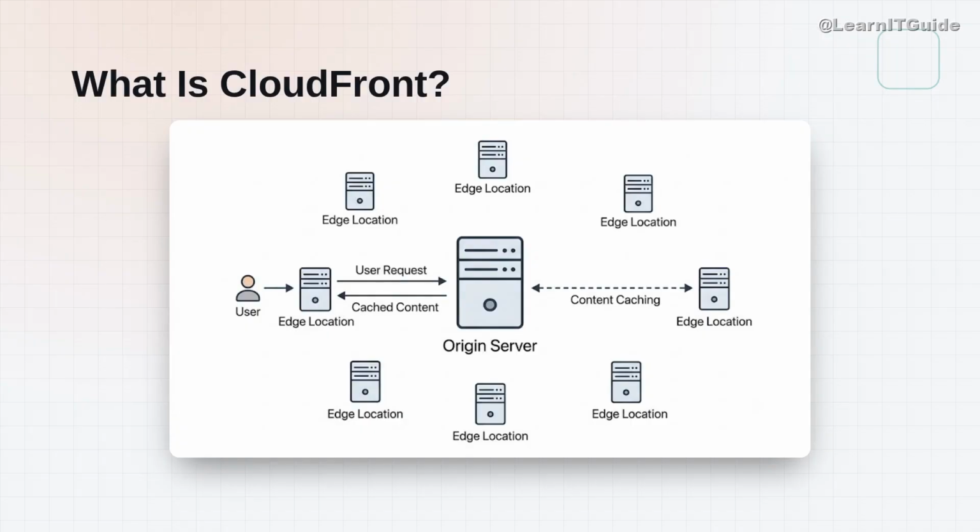What is CloudFront really? It is a global content delivery network that caches your content at servers closer to your users. Think of it like a global library system. Instead of every student in the world flying to one central library in London to read a book, the library keeps popular copies in local neighborhood branches everywhere. When a user requests data, they get it from the nearest branch, not the central hub. This is how CloudFront moves your content from your origin server to the edge of the internet.